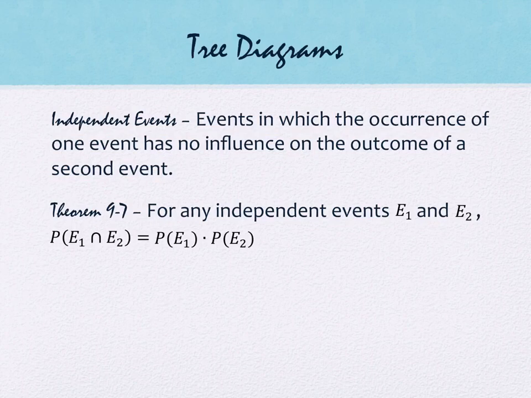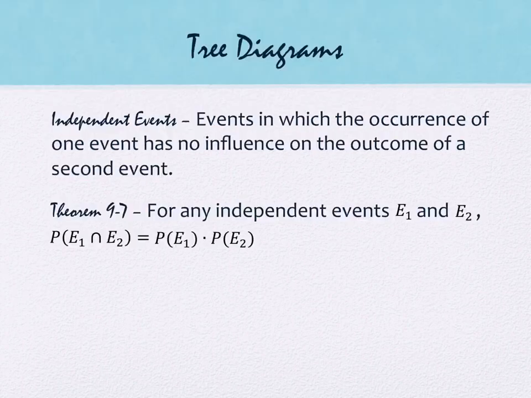But that doesn't always work with everything. Right? Think about a card game. Right? You've dealt all the cards out. The card you draw next is not independent of all the other cards, because some of the cards you can't pick because they're already in other people's hands. Right? That's not an independent draw. It's dependent on the other things that have been drawn. So some events are independent and some are simply not.